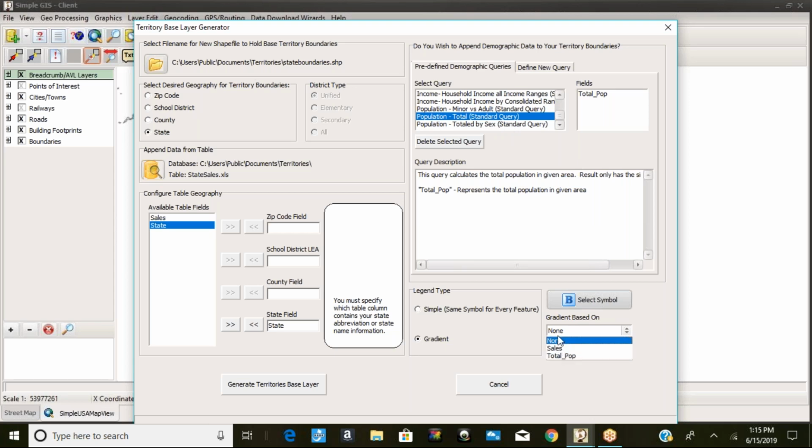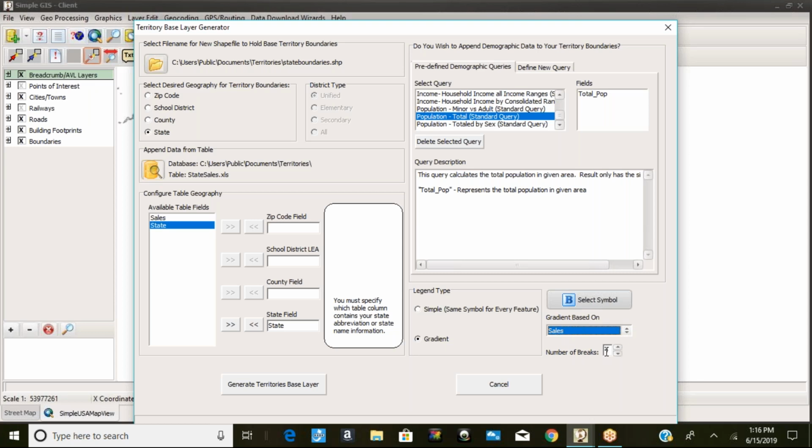After creating this shapefile, I could always change this gradient to use the other field using the features available natively in Simple GIS Client. I'll demonstrate that in a minute. But for now, I'm going to select sales to base my gradient on.